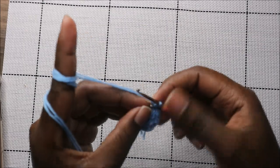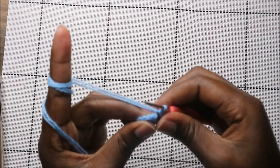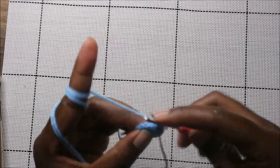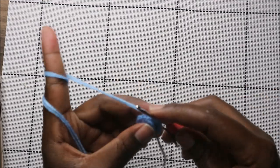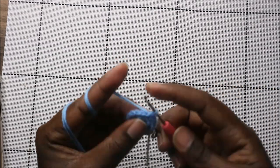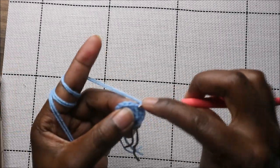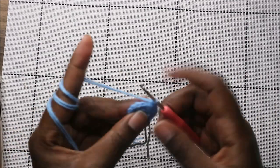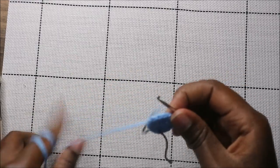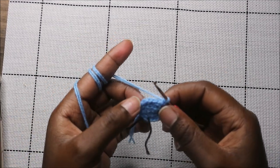Okay, so after that, now in our fourth row, we're going to do single crochet, then increase and repeat all the way around for a total of 18 stitches. Okay, so we'll do single crochet and then increase in the next stitch, and then we're going to keep repeating that. Single crochet, increase, single crochet and increase. Okay, and then continue like that all the way round.